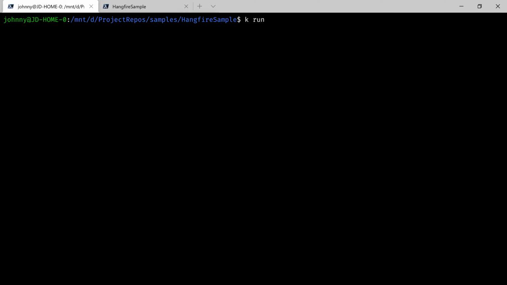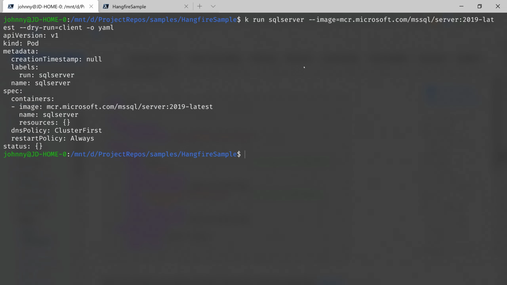So k run sqlserver, image equals this one, and let's say I want dry-run equals client and output YAML. Okay, so the dry run means that I don't want to apply this immediately, and the -o is output, so I want to output as YAML.